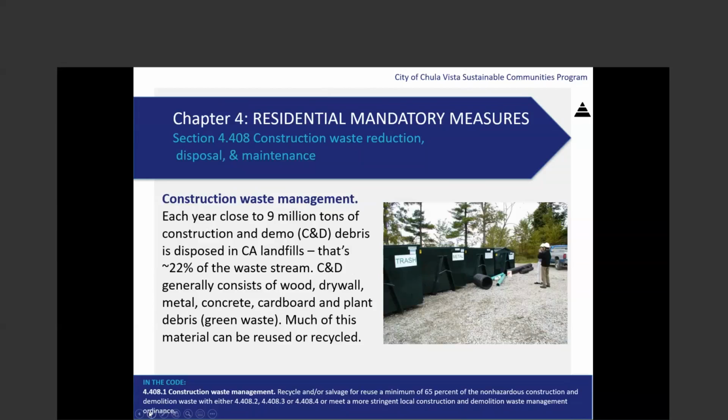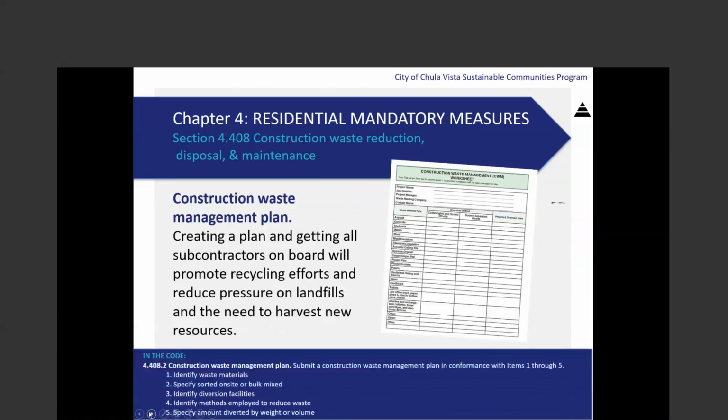Additionally, there are voluntary measures aligned with this mandatory measure. Tier 1 has 75% diversion, or 100% of the waste is diverted to meet Tier 2, with additional requirements as well.